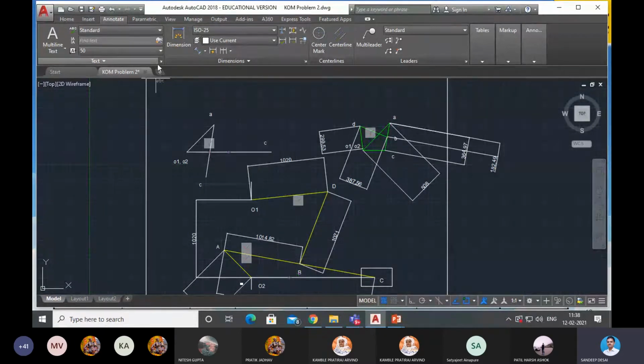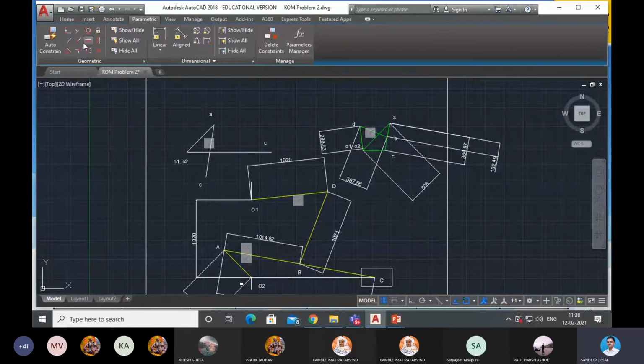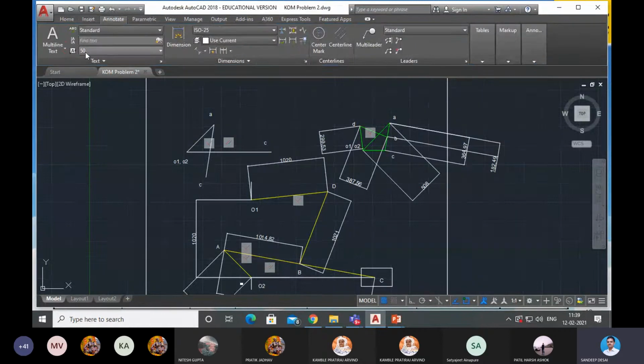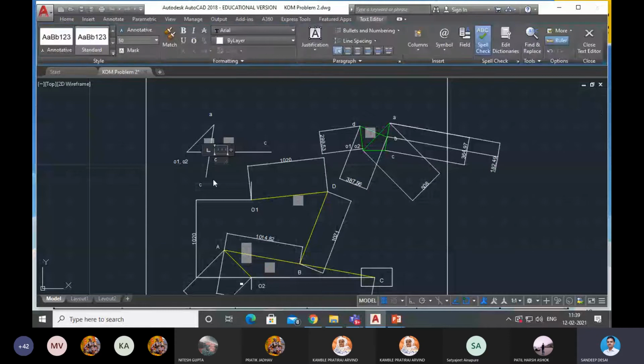But let us repeat that procedure. Let's make it parallel. Let's say this is parallel. I want to make it parallel to this line. Right? I made it parallel. It was not necessary to make it parallel, but just for the sake of procedure, I did it because it was already horizontal and parallel. Now this is how you will get your point C.